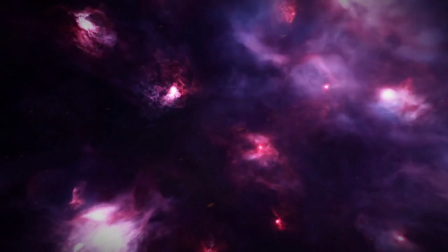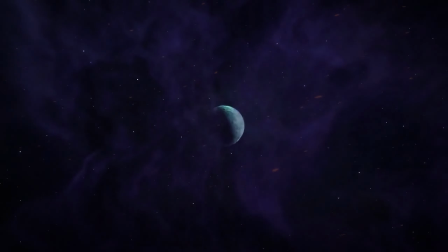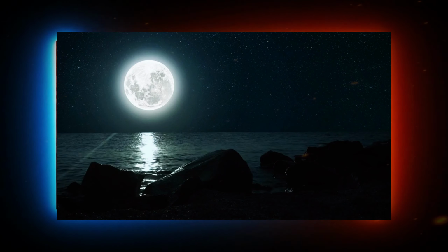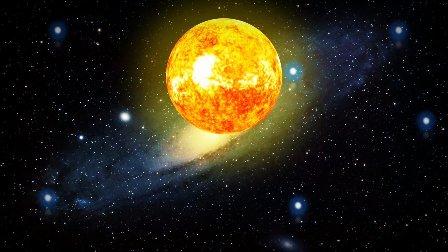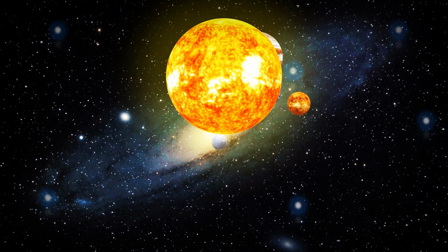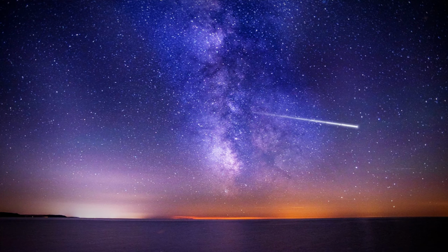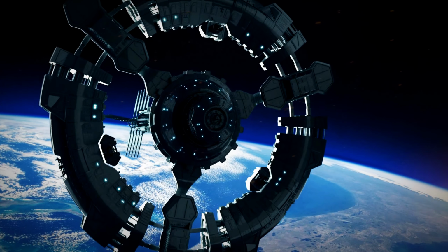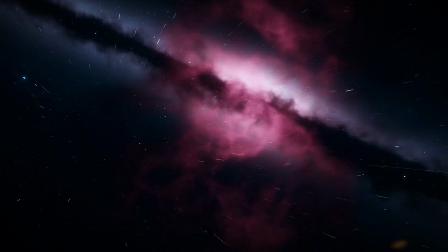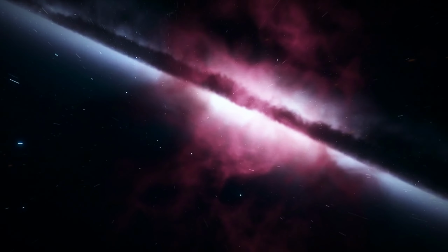Pluto has already revealed extraordinary things, but the rest of the solar system holds even more revelations that challenge our perception of space. From the moon to the farthest reaches of space, our exploration of the solar system has been an exhilarating journey full of surprises, triumphs, and lessons that have reshaped our understanding of the cosmos. This exploration isn't just about planets and moons, it's about uncovering our origins, discovering what lies beyond, and possibly even finding others sharing this vast cosmic playground.